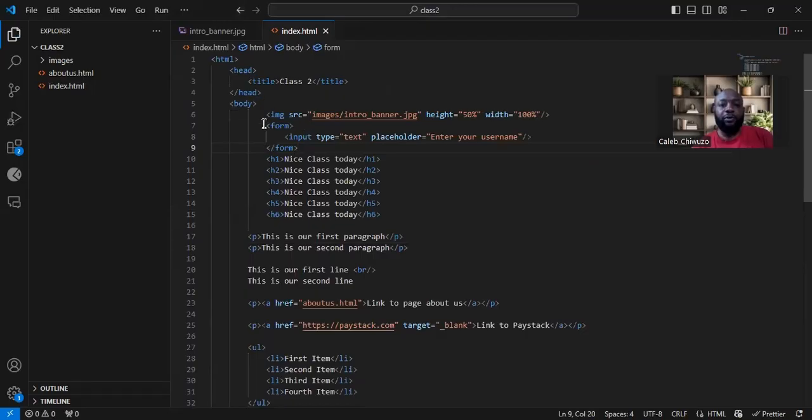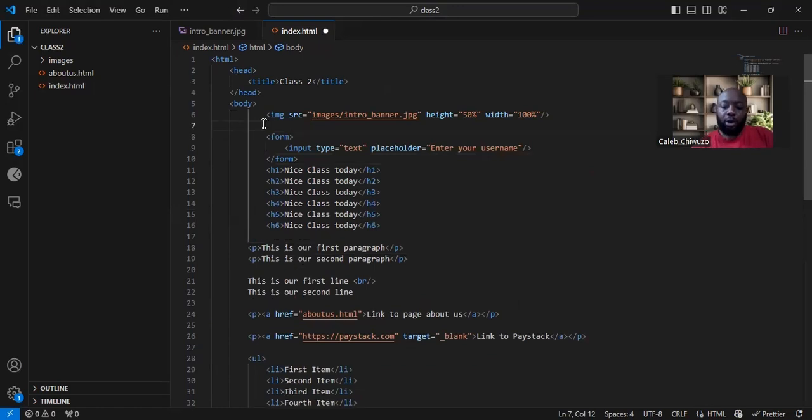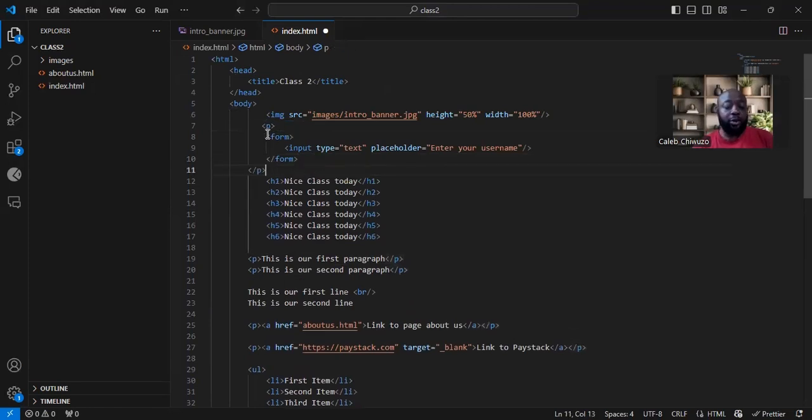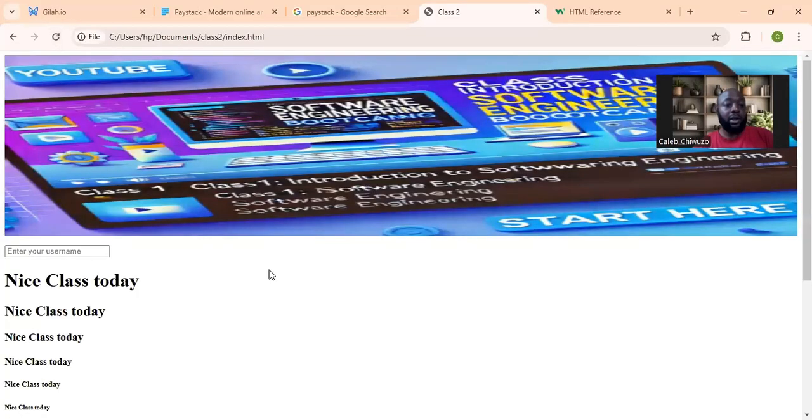So it spaces out from the image. So you see, what I'm doing now, just adjusting to suit what I think it should look like, is exactly what you will be doing as a developer. You see now it's spaced from the image. You see the placeholder is what you're seeing as the enter username. So users can type.